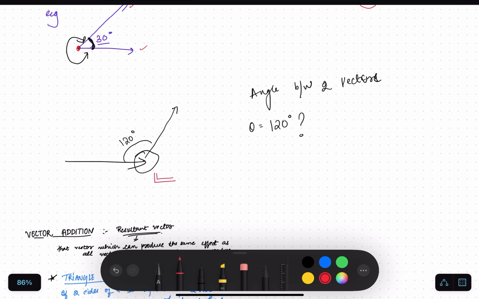So I have to use my laws or properties of vectors, and I'm going to convert it into a diagram in which it represents a tail to tail contact. So what I'm going to do, I will shift this vector parallelly here. So my next diagram turned out to be this. Now is this a tail to tail contact? Yes, it is a tail to tail contact. Now using basic mathematics, can you tell me what angle this can be? Yes, this angle, if this is 120 and this total is going to be 180, so this will be 60. So our angle between these two vectors would be 60 degrees and not 120 degrees.